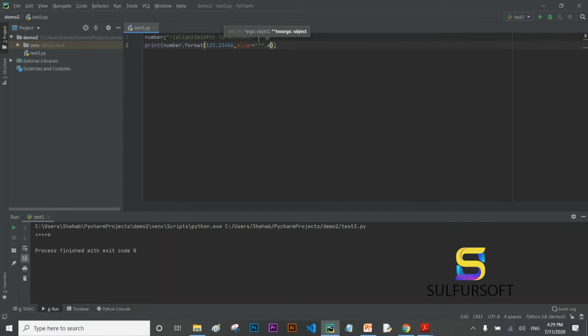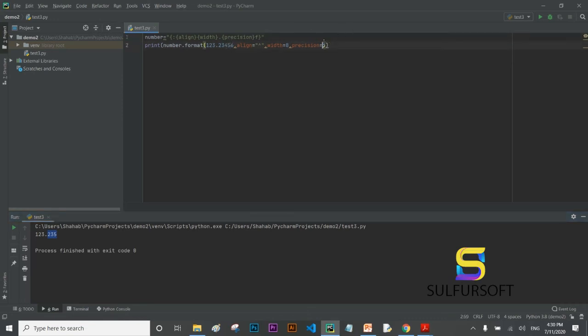And the width should be 8 and the precision value should be 3. Then see what will happen. Sorry, I haven't used it. Then see what will happen. 123.235. Yes, 5. 4 has been rounded off to 5.